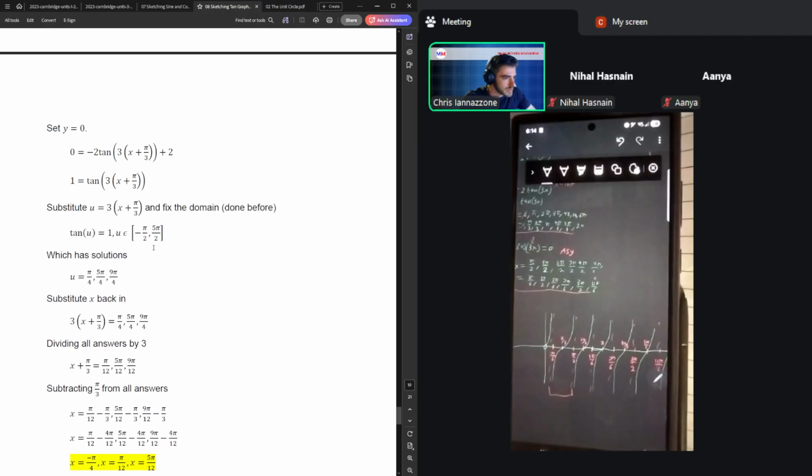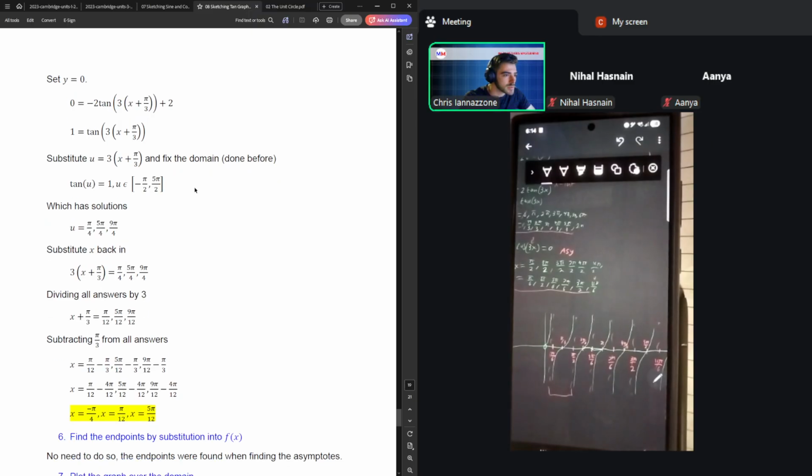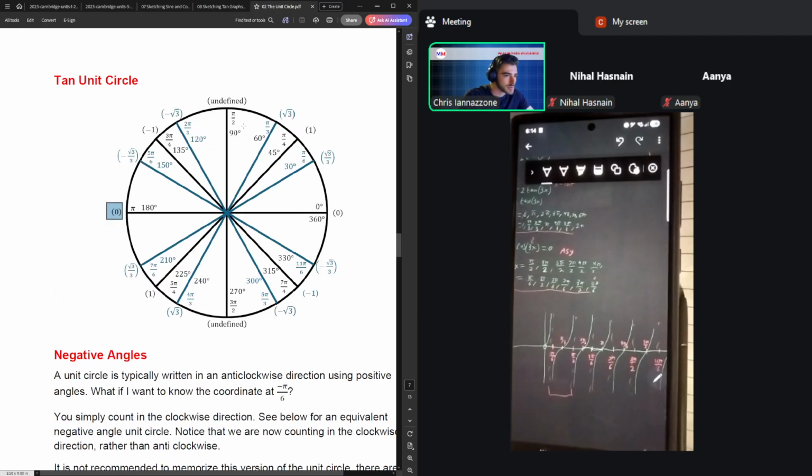Anyway, the y equals 0 version's a bit harder, because now you have to do the opposite, which is solving for what x values are equal to a thing. So you get 0 equals this big nastiness. First step, rearrange to make sure the circular function is on its own. So subtracting 2 from both sides and then dividing by -2. That'll give you one of the exact values. So tan equals 1. That's going to be that and that.